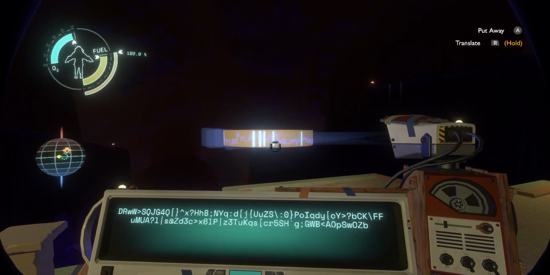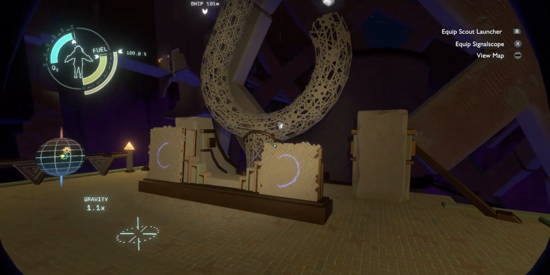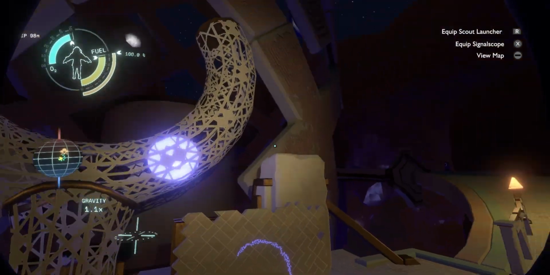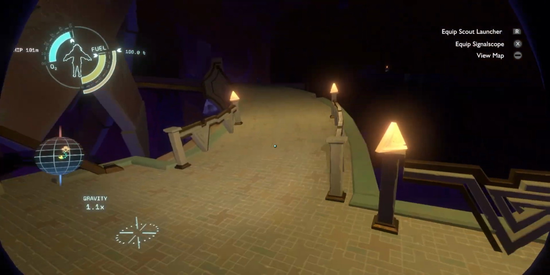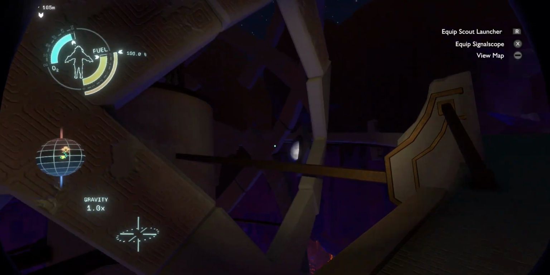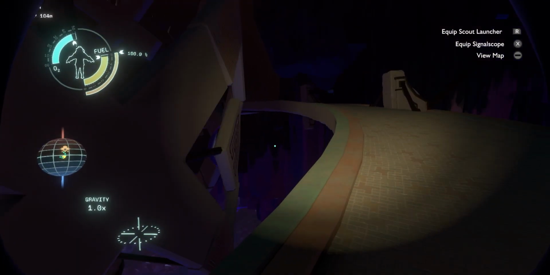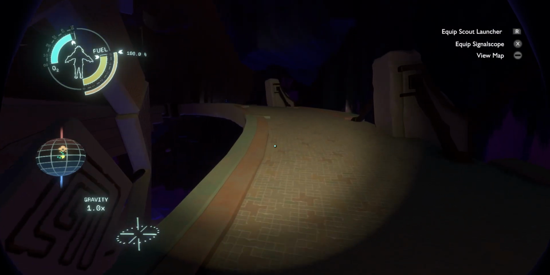Does this say anything? The shuttle is currently resting at the quantum moon. Yeah. So that's supposed to be, like, a notice that you can actually reach the quantum moon with the shuttle. This is the only way you can get to the quantum moon, I believe. I think this is how you're supposed to get there.